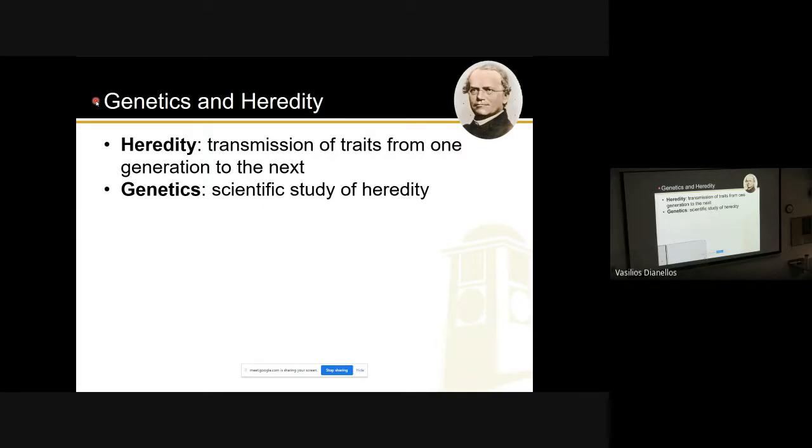If that's what heredity is, then genetics is the study of heredity. So we're studying the transmission of traits from one generation to the next. And these days, it's even more interesting than it used to be, because it used to be you would just look at the matings. Like, all right, this person mated with that person. This person had this trait, that person had that trait, and then their offspring had these traits. And you would just look at it that way. Now that we know what we know about DNA and we have the technology, we actually look at it a little bit harder. My thesis work in grad school was on genetics.